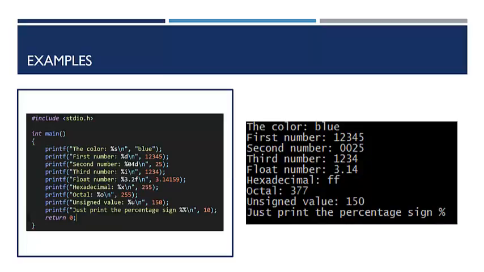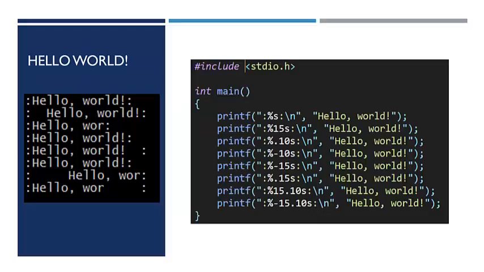Here we can see we can print an s, which is a string. We print a decimal, 12345, and here it gets interesting. %04d of 25 prints 0025. 4 is the width, and 0 fills the gaps that are needed for the width. We can print an integer. Here we have a %3.2f, which would print 3 of width before the dot and 2 of width after the dot. So as you can see, just the 14 is printed. Then we have hexadecimal, octal, unsigned value, and if we wish to print the percentage sign, we use double percentage.